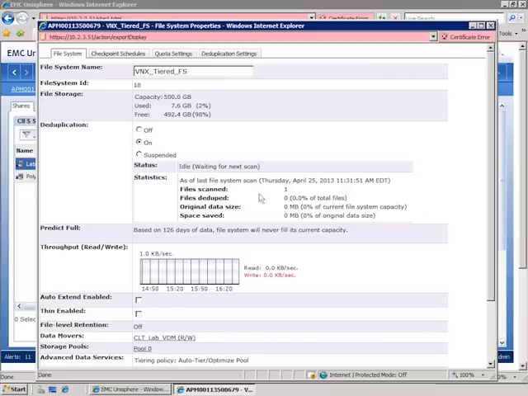And then it gives you some information down here, statistics. The file scan is an operation that takes place on a daily basis. It's not continually run, so it's not deduping as data is added. There are certain access times or modified times that have to be recognized before it actually dedupes those files, because you typically would not want files that are being accessed with any regularity to be deduped or compressed, because it does add additional latency to that process. So that's where you would do it from the file side for a file system.